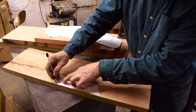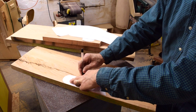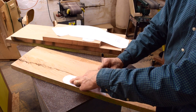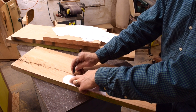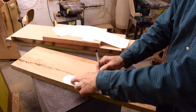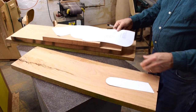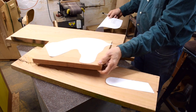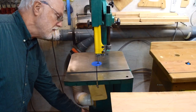After you've drawn the pattern on the wood, you take it over to your bandsaw and start sawing it up. If you expect to make more than one horse, you might trace onto a thin layer of plywood and make rigid patterns for your subsequent efforts. It's easier than trying to preserve the paper patterns. Once you're done tracing, just take it to your bandsaw and start cutting it out.